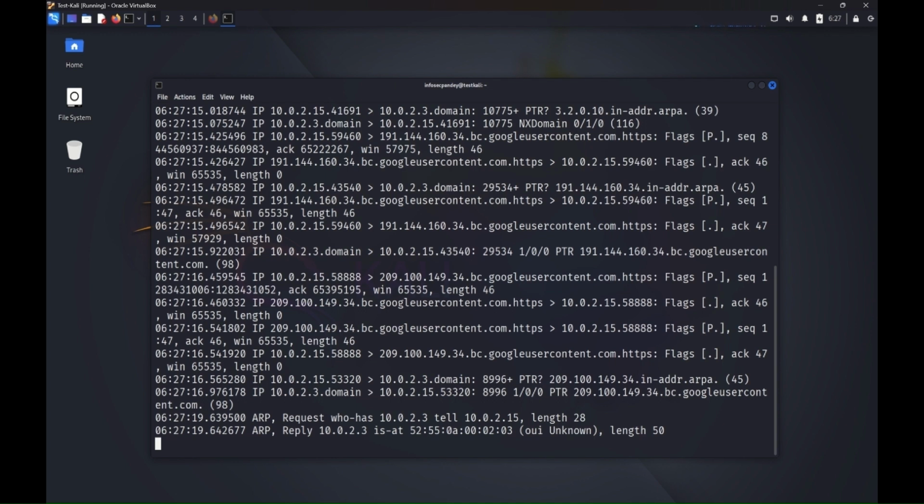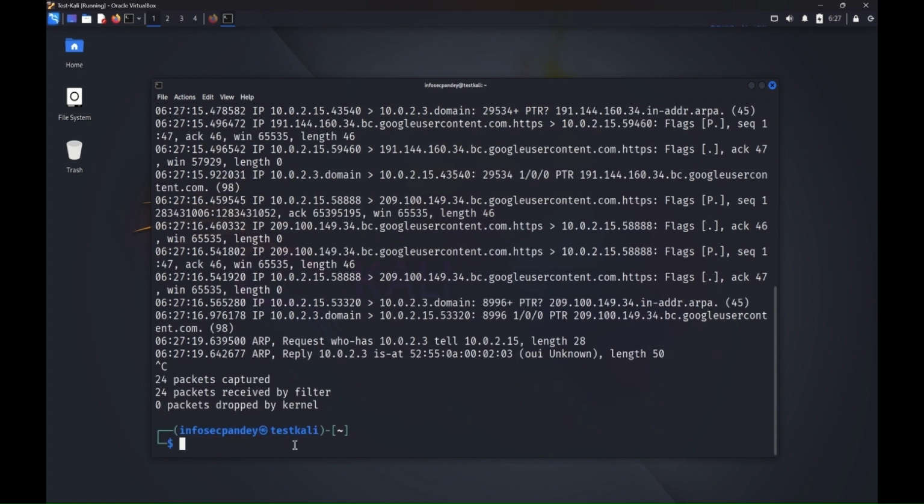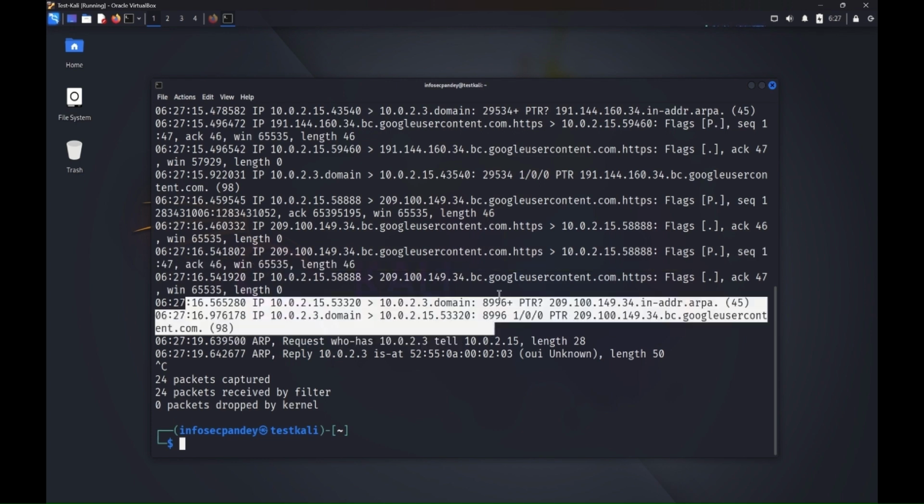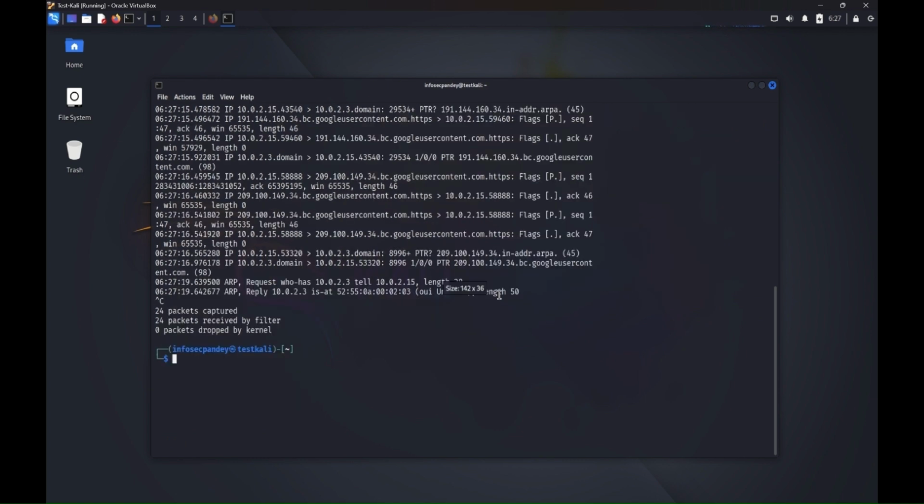Also you can filter your data. Live capturing is going on, you can see. And if you want to capture a specific port, protocol, or host, that is also possible in tcpdump. And you can see it is more clean and human readable.